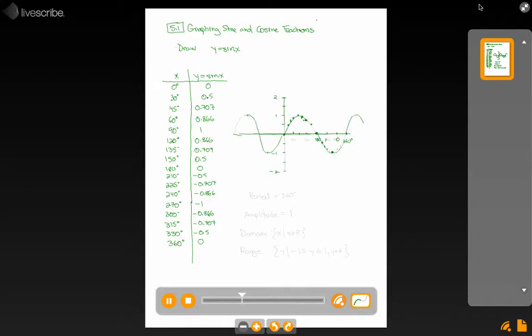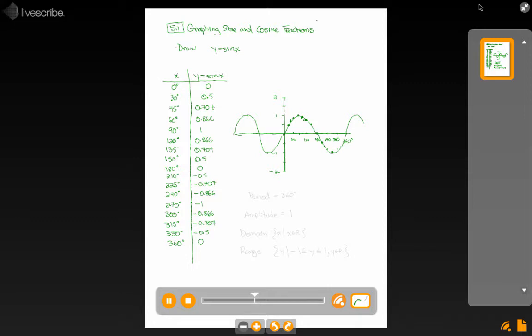So I've got some axes here, labeled x and y axes. We don't need to go any higher than 1, realistically, in the vertical direction, up to positive 1 or negative 1, but I made it go slightly further, and we're only graphing for the moment up to 360 degrees. I made my scale here every 60: 60, 120, 180, 240, 300, and 360, just to save a little bit of space. Now, at 0, I have 0. That's an easy point to plot right at the origin. This graph y equals sine x goes through the origin.